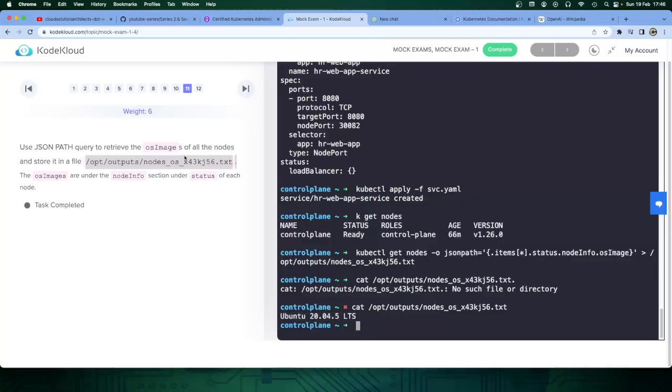So have a look back at the JSON path queries from the session we covered, and make sure that you become really good at them, because it could also help your day-to-day job.